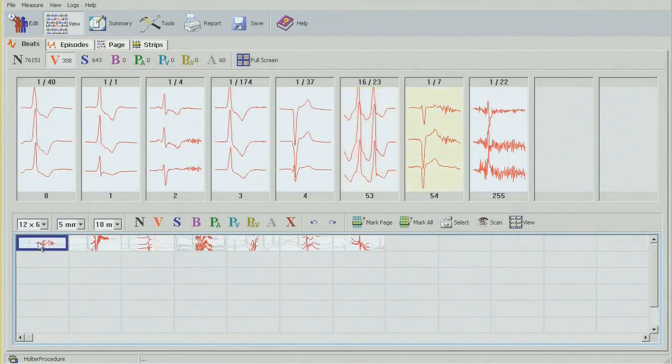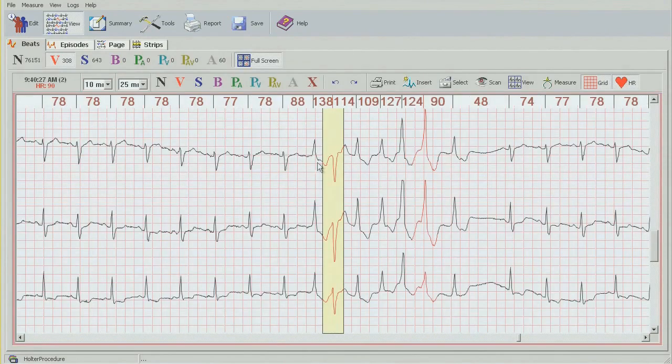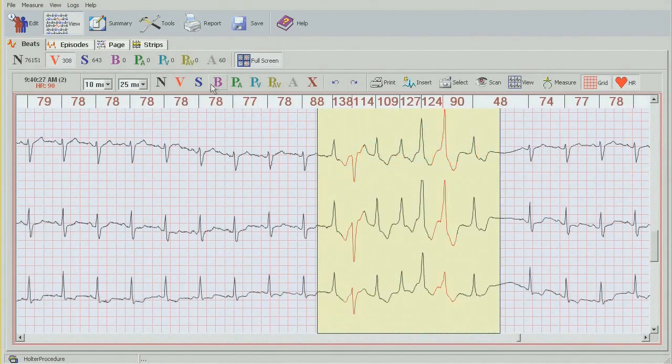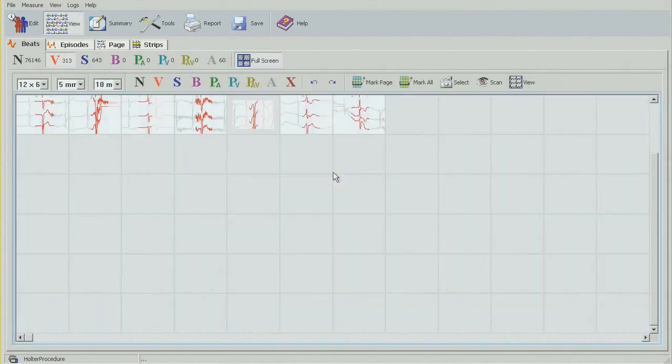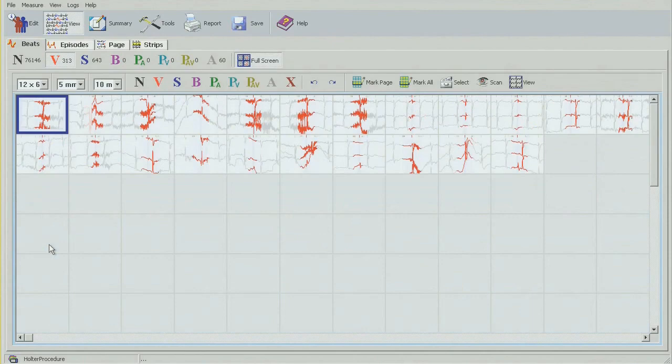Go into the next one, 7 beats here, and these are all correct. Again, this one is missing. And there's another one here, so what I can do, change all of these at the same time to ventricular. And finally onto the last one. And all these are artifact or normal beats, which I'm not gonna bother changing into normal.